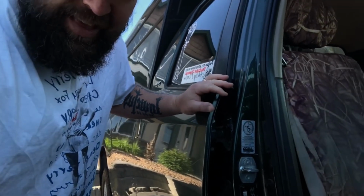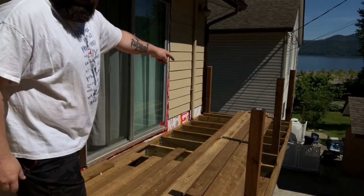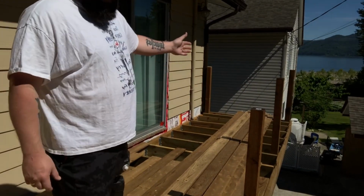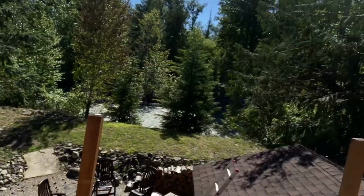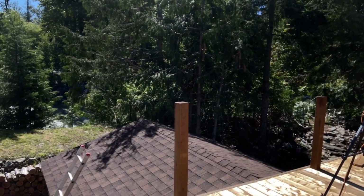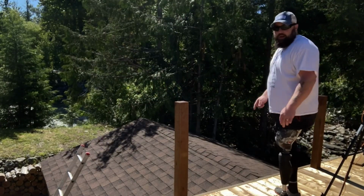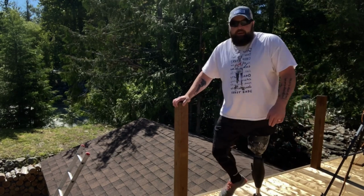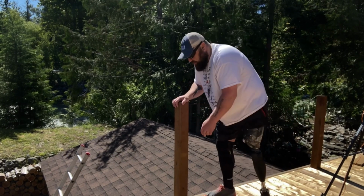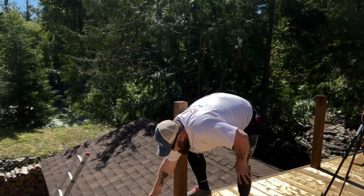Okay, well, boss lady says we gotta go. First of all, we're gonna finish the Juliet section here, so put all these boards in and stuff. And then after that, we have 2 posts here that are fairly crooked, so we're gonna straighten those out and get them a little bit tighter. And then, I'm sure you can see it on the camera, hopefully you can. And then we're gonna start on this side, the side pieces.